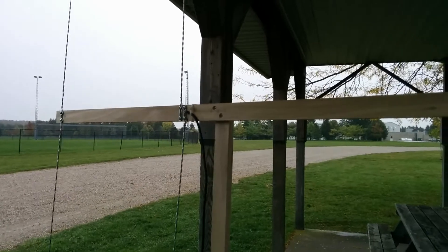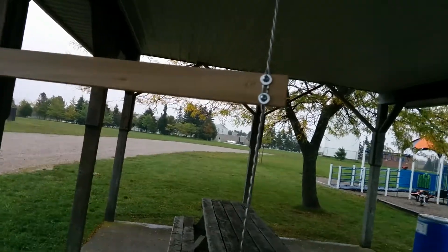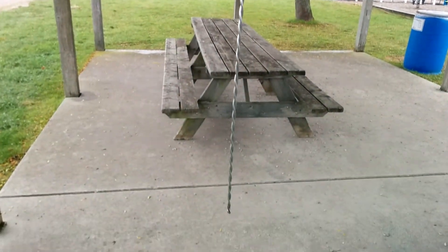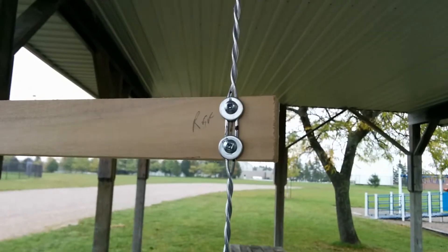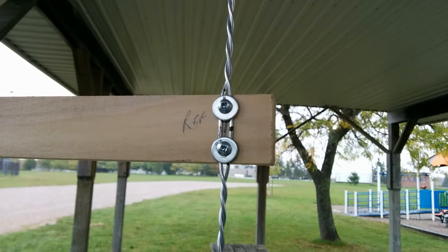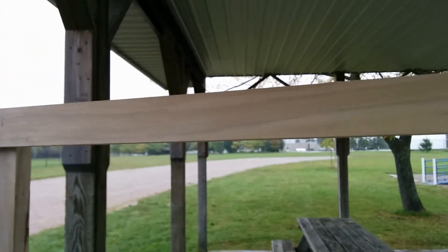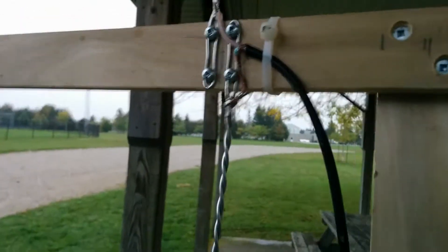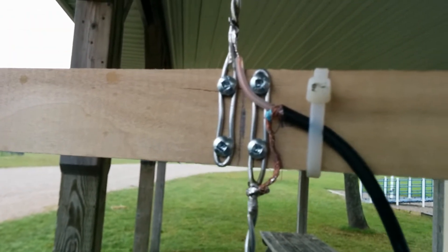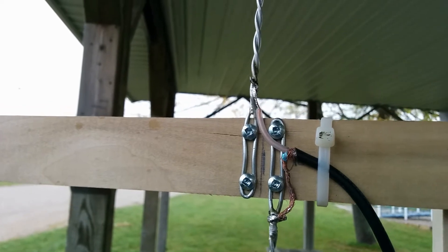I've taken a 1x2 poplar — the boom is about 49 inches long. I've used galvanized steel wire, 14-gauge, and twisted it together to make the elements. The reflector and the director are one piece. I clamped it in the middle when I did the twist so that I left a gap for the screws to go in. On the driven element, I left a loop of about an inch and a half for the screws to hold it on and also to connect the coax to.